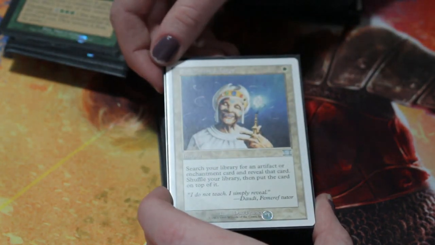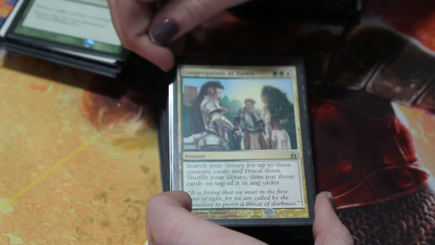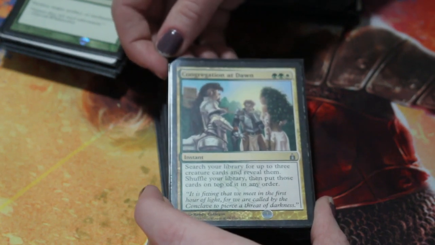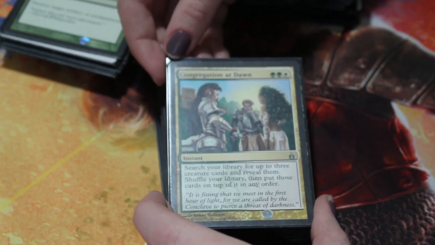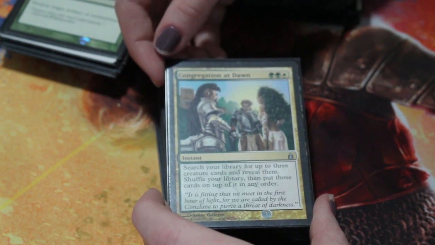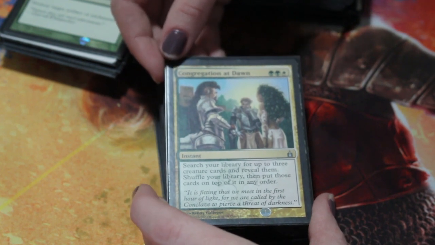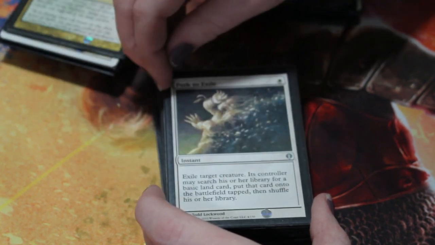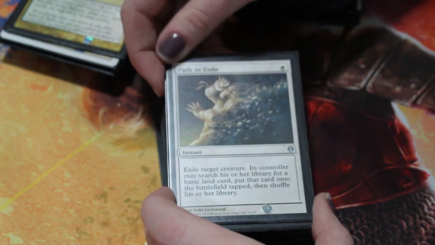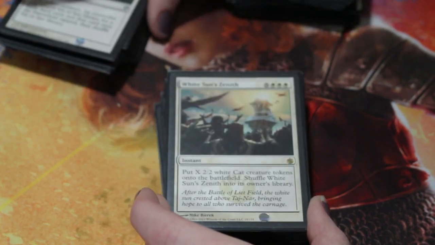Also, Enlightened Tutor, just for some tutor business. Congregation at Dawn is a card that I don't really see very often. However, it is really nice in this deck, especially for putting Elvish Piper on there and then something huge if you don't have the mana for it. I don't know. It's just a really fun card that I enjoy a whole lot, especially being true to heart Timmy. Path to Exile, pretty useless now. Just kidding. It's still really useful, but you can't tuck anything, so there's that.